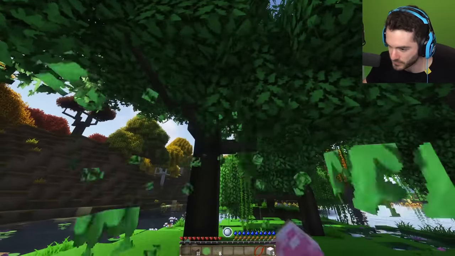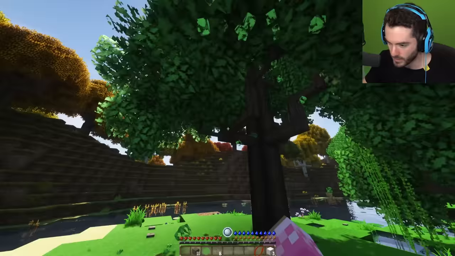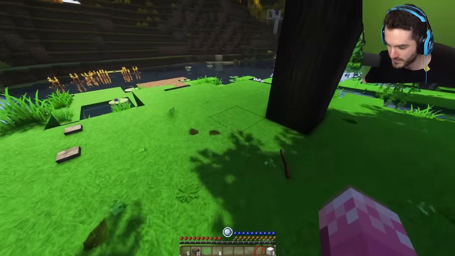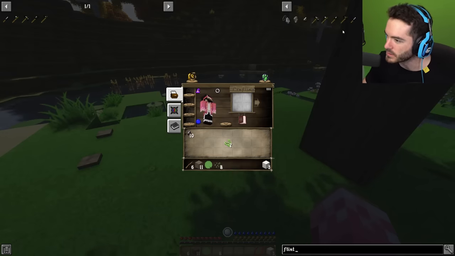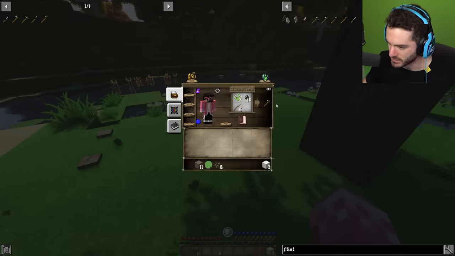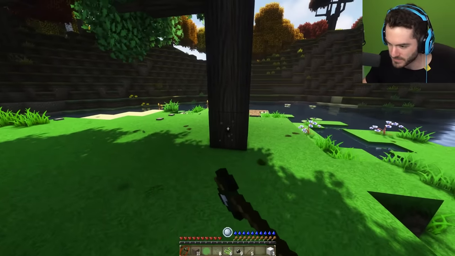So let me get another stick. We've got our flint. We can make the axe without the crafting table, though. Super fancy when it comes to the flint axe. Let me just look up the flint tools here. See where it goes. There we go. Flint hatchet. That's what it is. All right. Beautiful. And now we can chop down a tree.